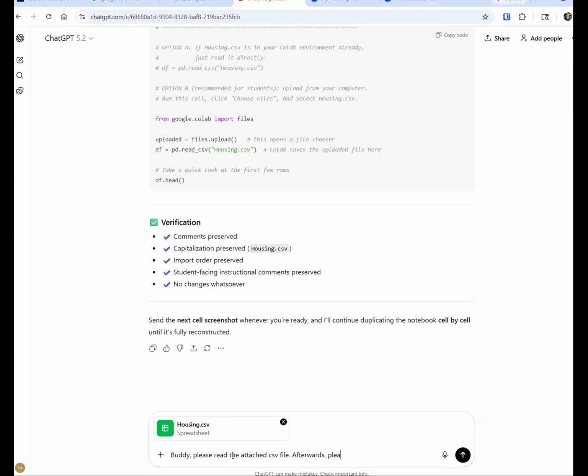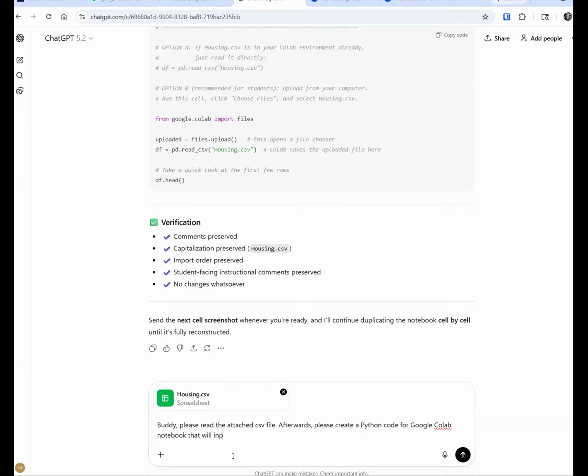Afterwards, please create a Python code for Google Colab notebook that will input the data set, clean the data set if necessary, and conduct statistical analysis to make sure that the assumptions of linear regression have been met.